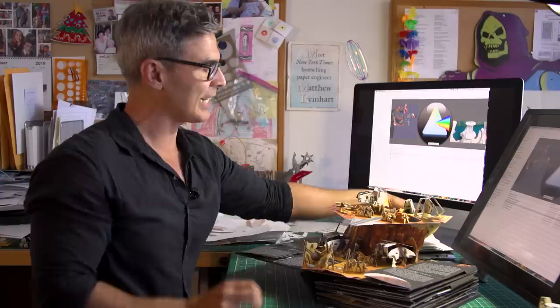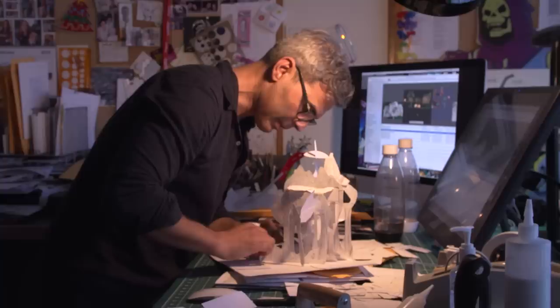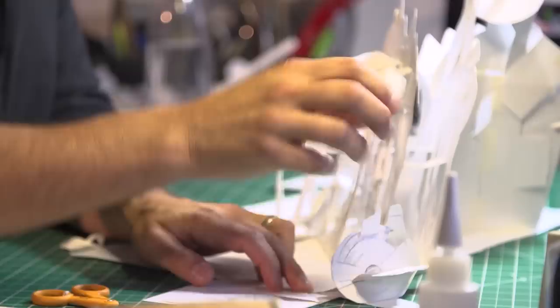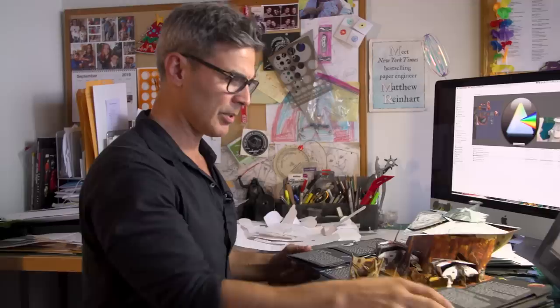Getting to add in all these little details — this was a nightmare to design. I kind of get into this weird creative space of just cutting and folding and figuring out how it all works. But then there are many other steps where you have to square everything down and make sure it works a thousand times over. I think this book has at least 25 different pops across its five spreads.